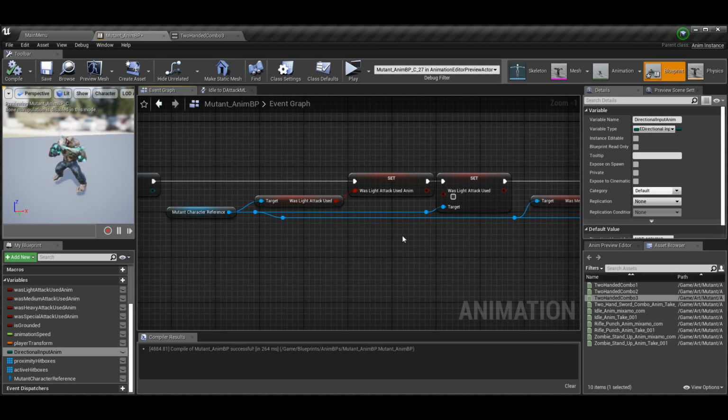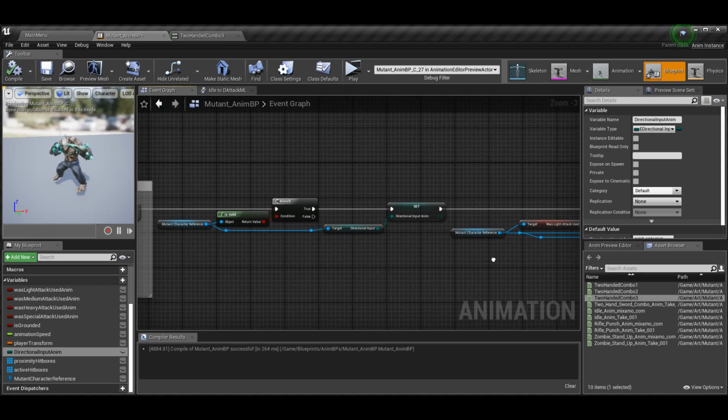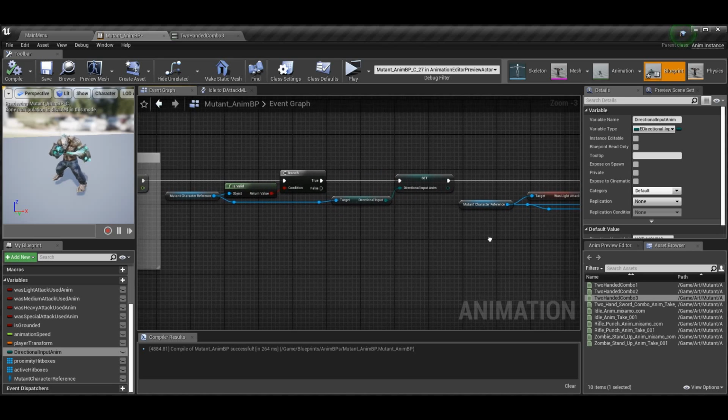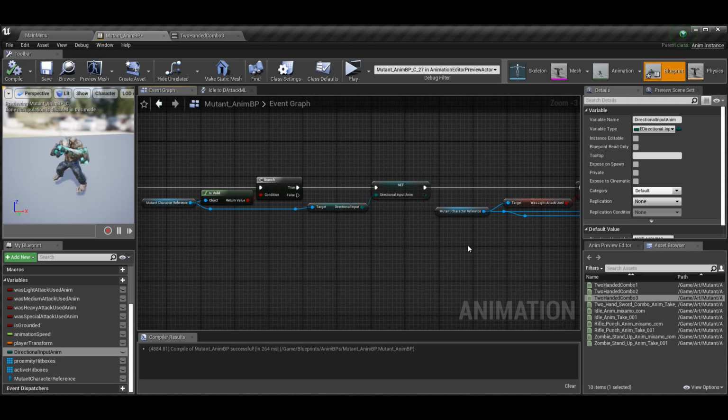We can use it, no problem. And I might actually overhaul it in the next episode to not use these Enum variables, but to use this actual light attack used variable. I was trying to avoid casting and getting a reference in the state machine because that's generally considered bad practice, or at least the way I've been taught.